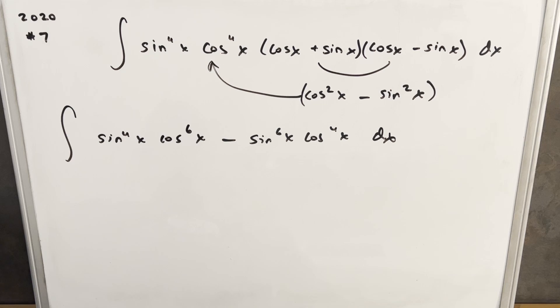And then at this point, what jumps out to me is this is clearly looking like the reverse product rule, that we have an expression of sin to some power and cosine to some power. If we take the derivative using the product rule, we should get back this whole thing. And at this point, we could kind of guess and check. It might be pretty apparent, and that would be faster, but this isn't the faster way, this is the slower way.